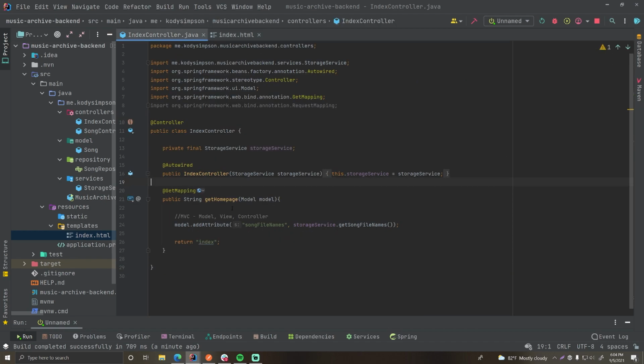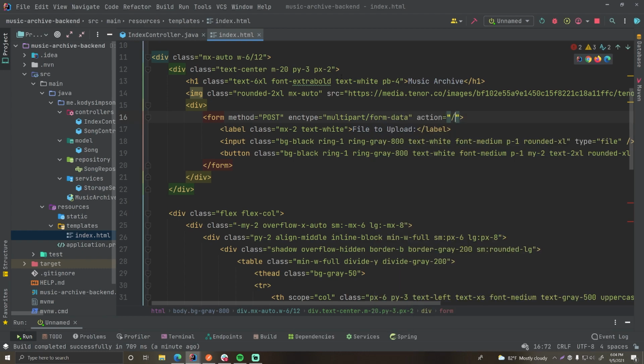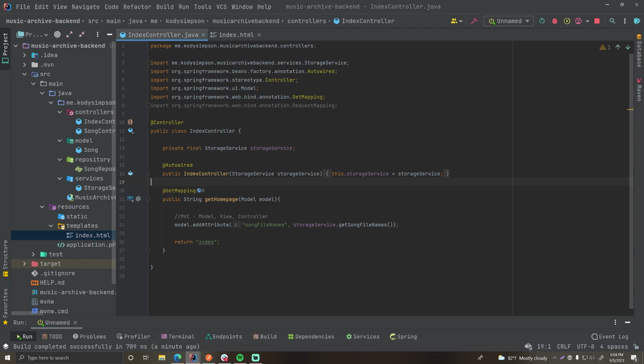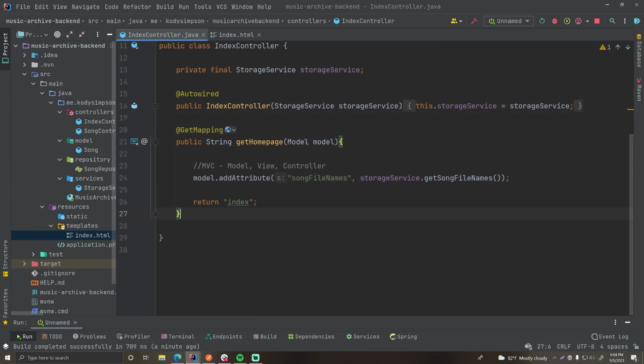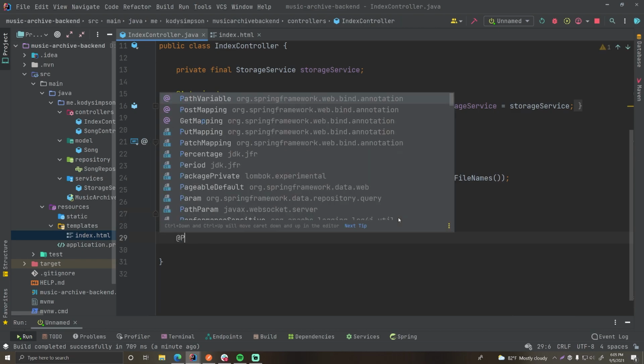It'll be the index endpoint, so it should be just slash, or maybe that's just what it is by default. But just to be clear, we'll do slash, okay? And that should send it to this. And because we're sending it to this, we should have a corresponding post request method that handles that, okay?